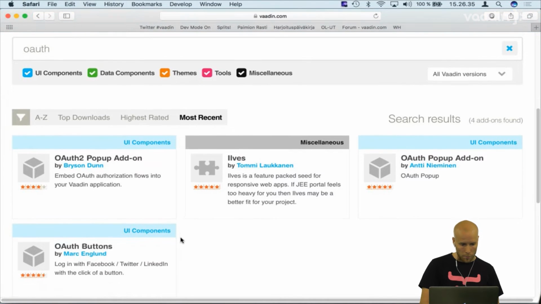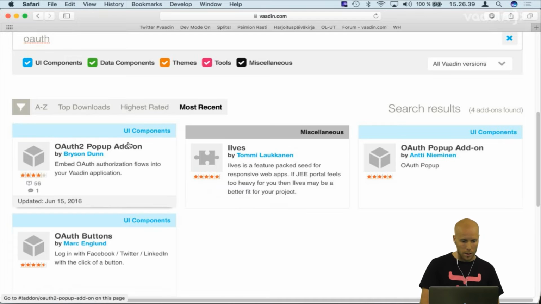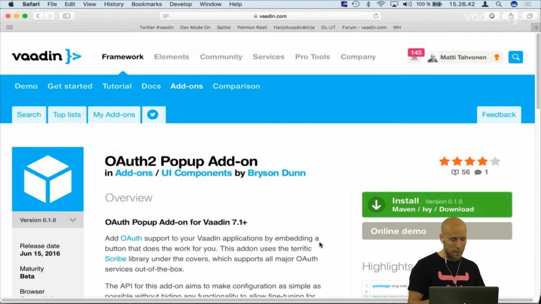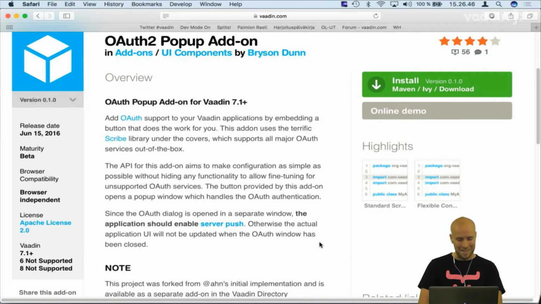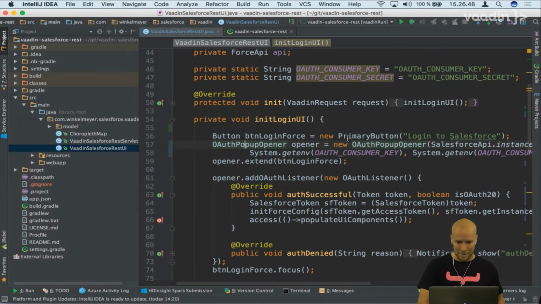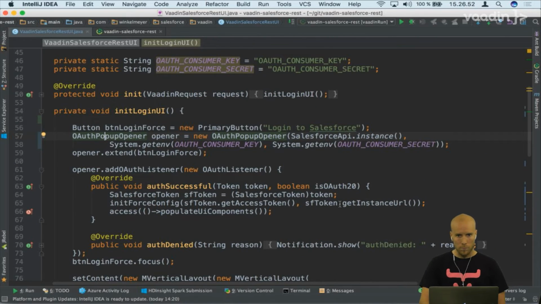There are a couple of other add-ons as well that do pretty much the same thing, but this one is using the latest version of Scribe, and that actually contains some of your code as well. Absolutely. The Java Scribe library is a quite popular library for providing OAuth authentication mechanisms. And throughout this year, I have added a Salesforce provider.